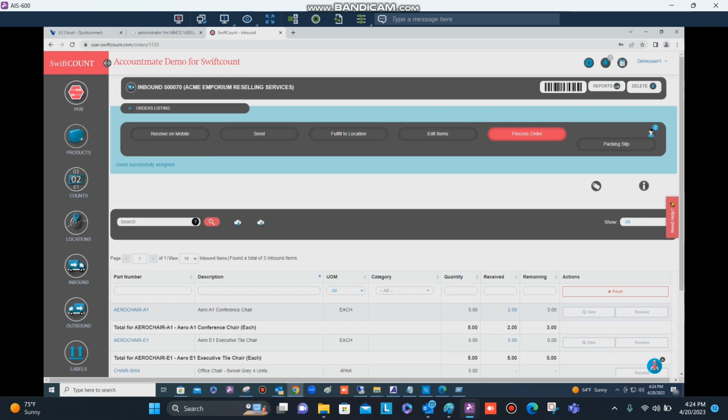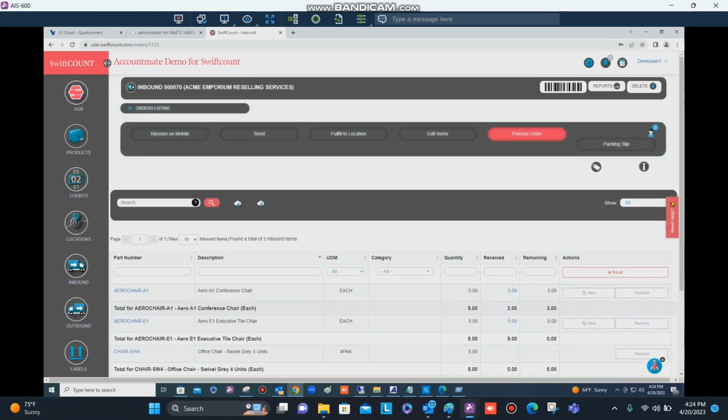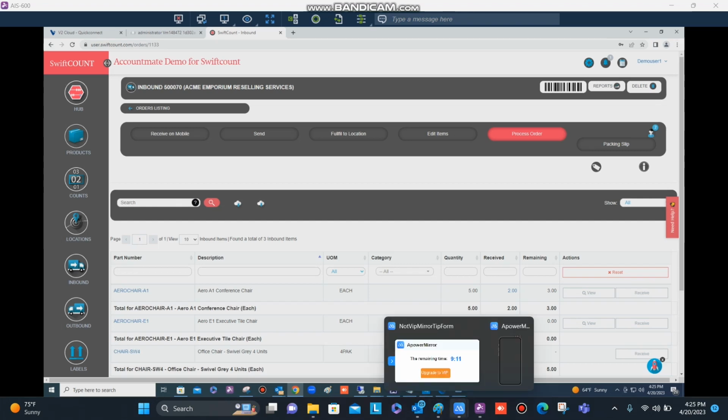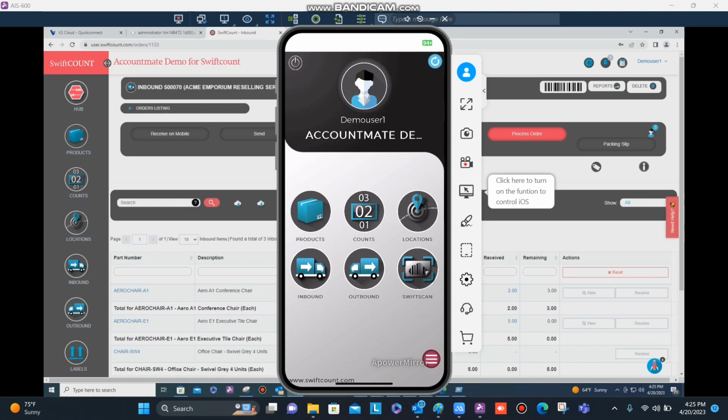Let's go back to my phone interface. Since we have already selected the option receive on mobile, let's go back to my mobile device. Here it is. And since we're looking for a purchase order, that's something we're receiving, let's go to inbound.